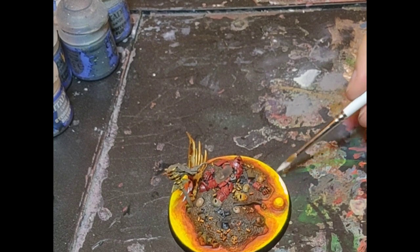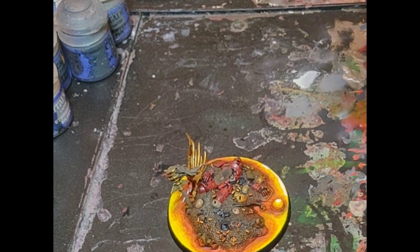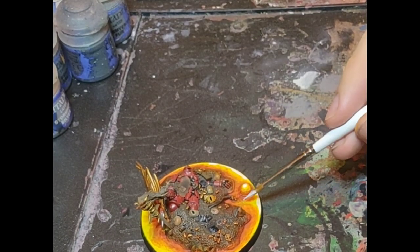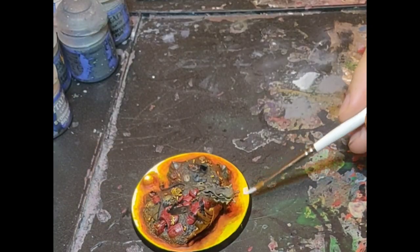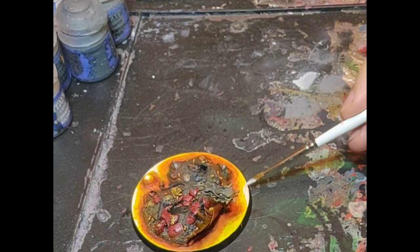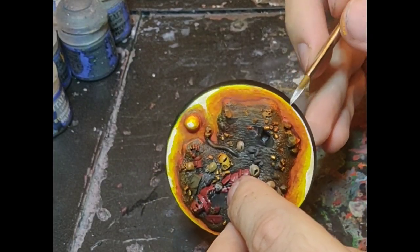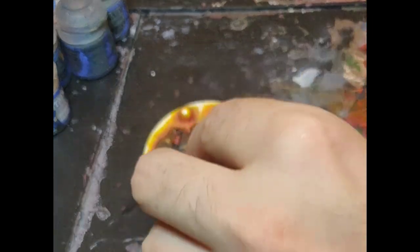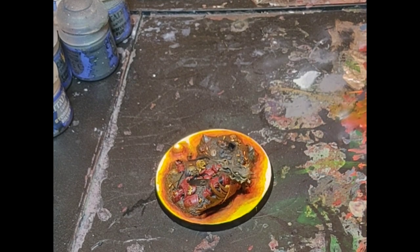So this is my favorite part, because this really starts to make the lava look really hot. So you add the white scar, or any bright white paint, just on the corners, or in the areas where the yellow is the brightest. And again, this frames your base as well. You can do it around the corners like I'm doing here. And yeah, you can see it's starting to look hot in it. It's a really nice trick.